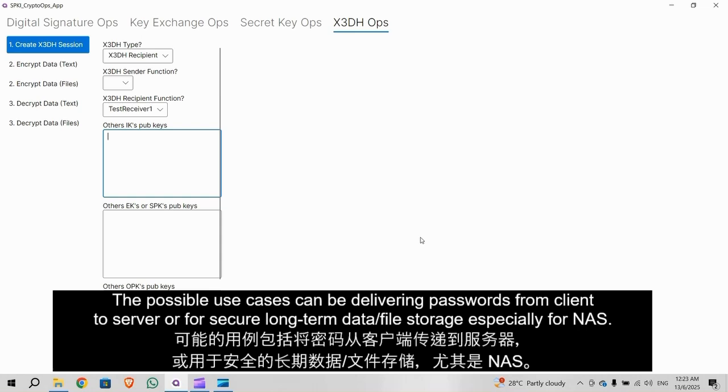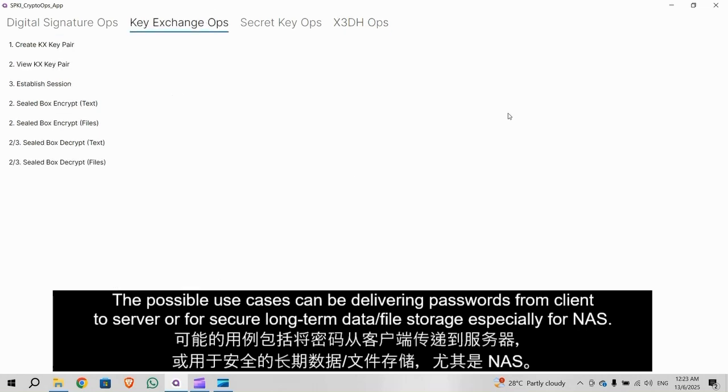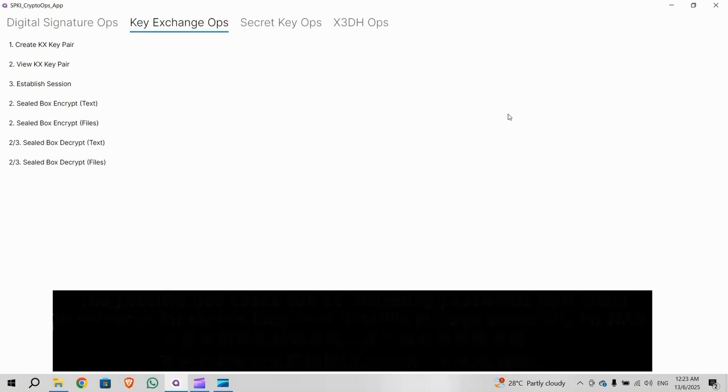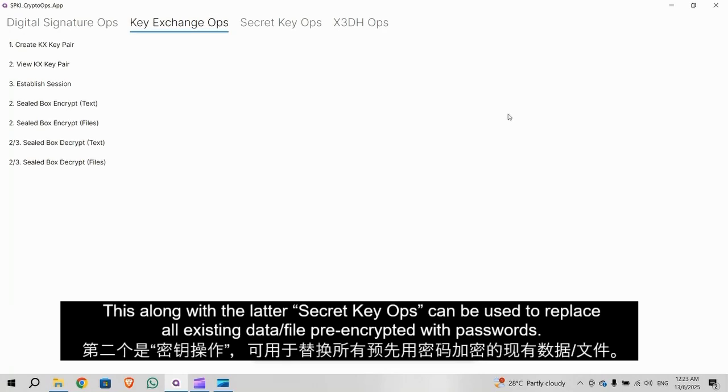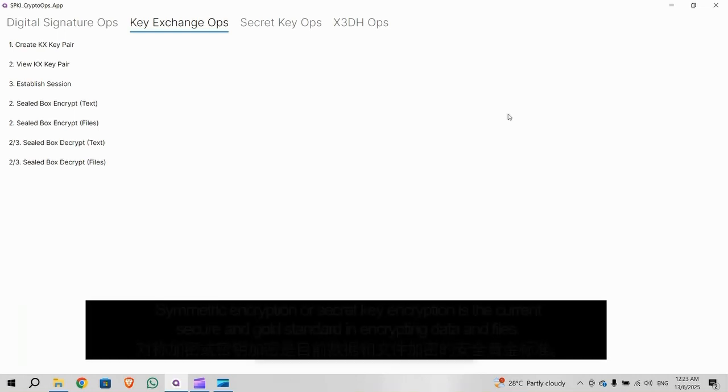The possible use cases can be delivering passwords from client to server, or secure long-term data or file storage, especially for NAS. This, along with the latter secret key ops, can be used to replace all existing data or files pre-encrypted with passwords.